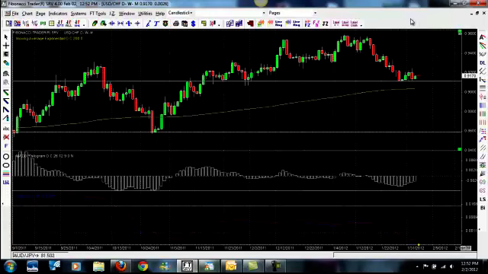Alright, so here's another trade that we just got in today on the dollar Swiss, and you can see that right here. I'm going to color this green. Actually, I won't color that green. But this is a really nice support line. You can see that when it was resistance, it held pretty strong.